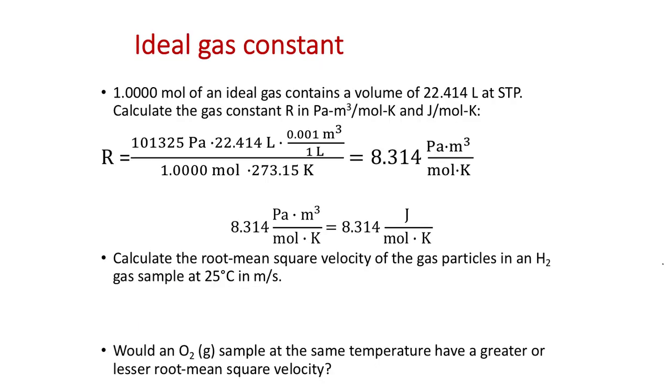So let's take a look at the ideal gas constant here, just to see where this 8.314 comes from. Some of you may remember the number from the previous slide, maybe you used this before, but this is probably the second most commonly used units for the ideal gas constant. If we go back to the derivation of our gas constant, we have a mole of an ideal gas that occupies that particular volume at STP, and again, remember STP is 0 degrees C, 1 atm.